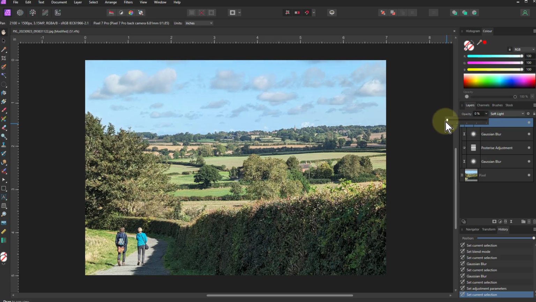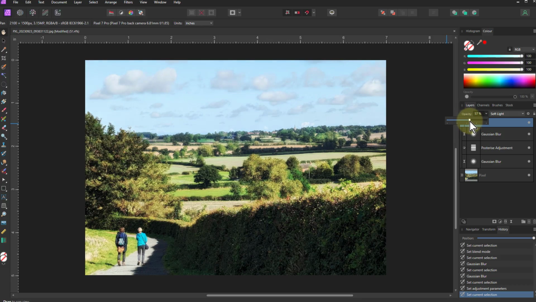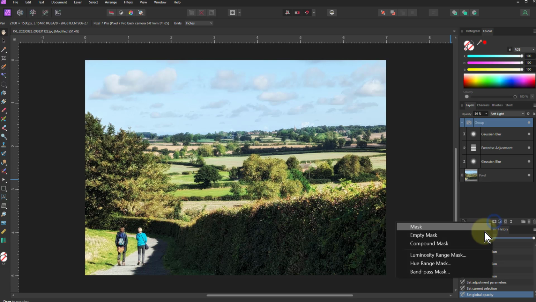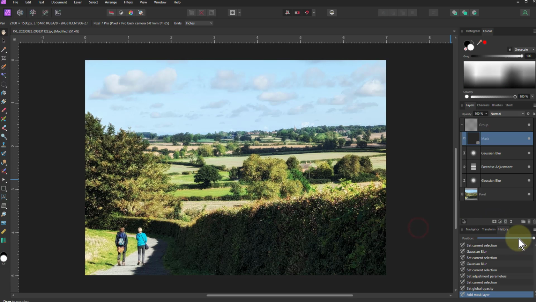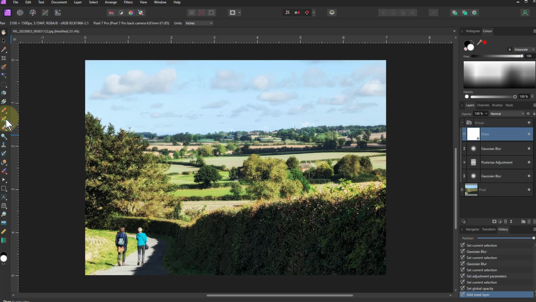So I can go right down to the bottom and then turn it up until I quite like the more subtle effect that's happening with it. If it's doing things I don't particularly like, I can soften these effects by going down to the mask, right click the mask and just have an ordinary mask, or just click once on the mask. And I can now go to a paintbrush here, go to black to paint away things, and I'll go here, opacity 60%, so I can do it a couple of times just to soften it.